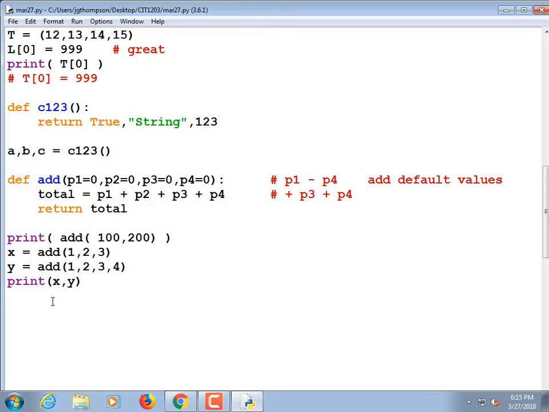Anybody get syntax errors? I'll go ahead and run it. Oh, that's because I changed it from A to A, 1, 2, 3, 4.